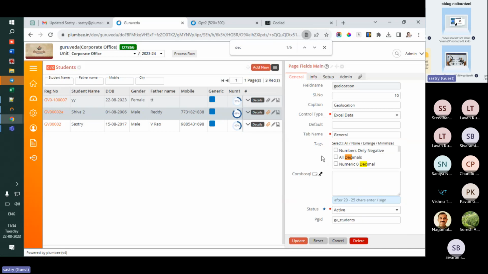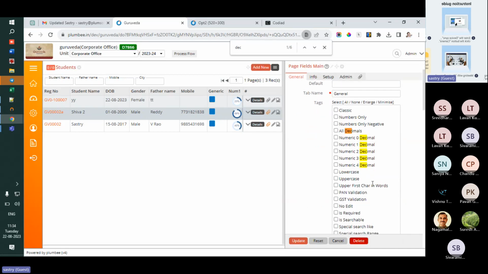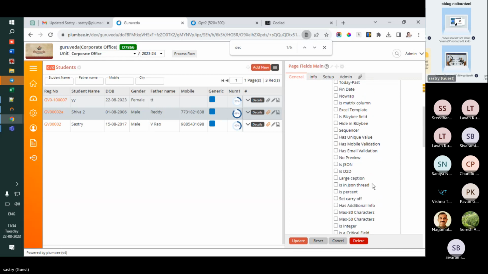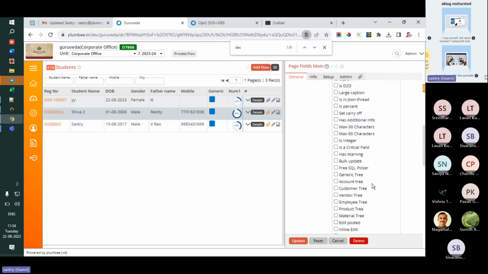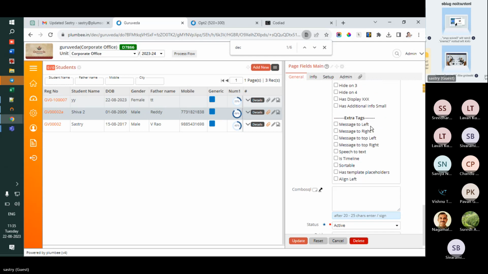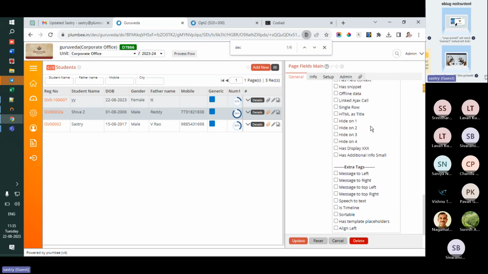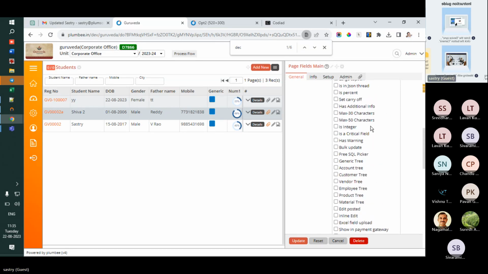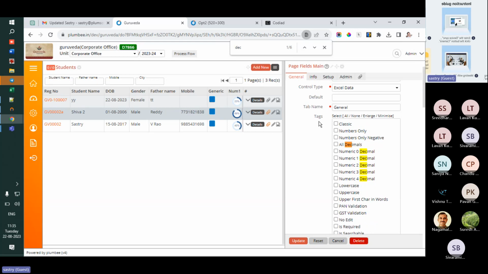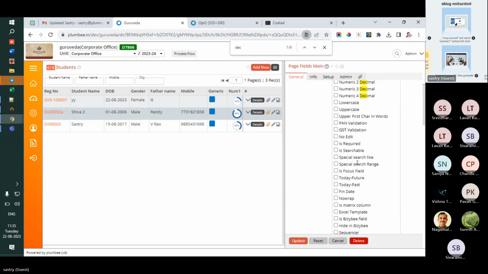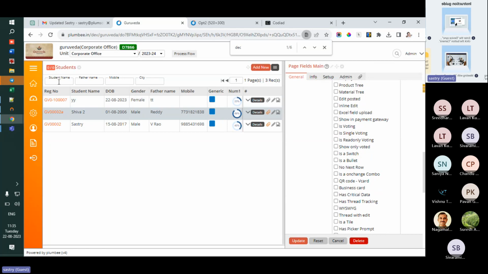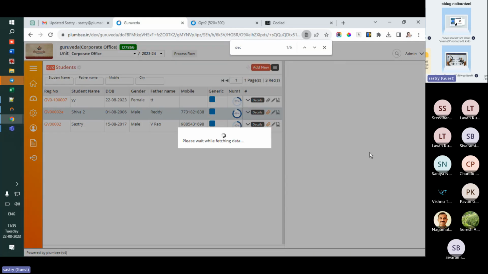Now, the second piece is the attributes which are there for a field. You can just see how many attributes are there. Okay, is it clear? Yes. So that means for every field, not only can you select the type of control, you can control these things carefully. And similarly, every form has a lot of attributes.